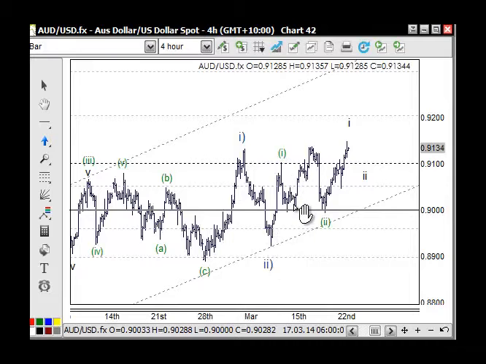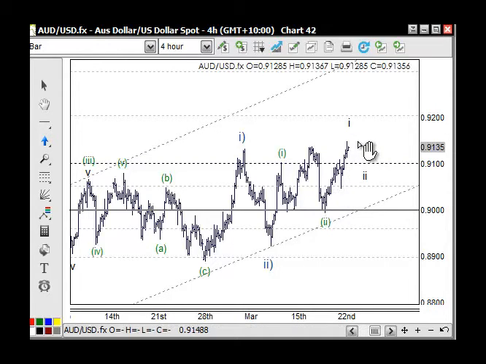And then I was looking at this as an A and a B and a C here yesterday, and we were looking for this to move off through here. Now, it has moved off through here, and this move up through here would be counting this in 5 waves, and we'll look at that in a moment.